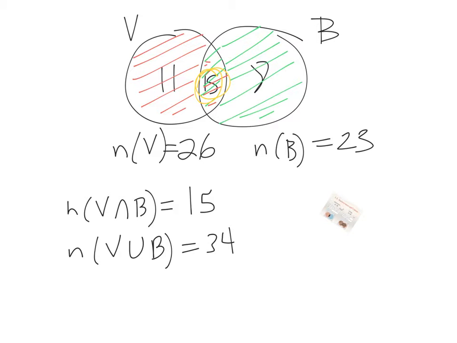So this is the notation kind of stuff. This is the way you should be writing it, especially if I ask you to use correct notation or set notation. I should be seeing this stuff. If I just say how many students are playing volleyball, you can just say 26 are playing volleyball. You can just write it out. But if I say show in set notation how many students are playing volleyball, then you have to use this method of writing, so it's important to know it.